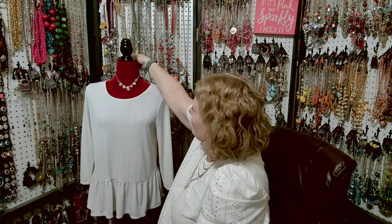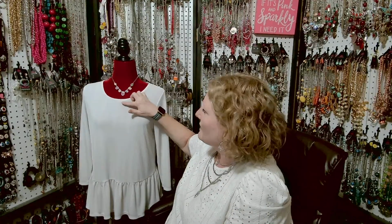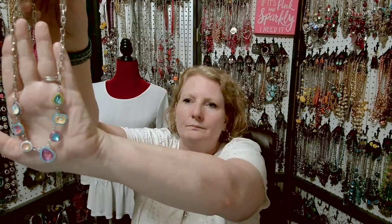This is the length. So it is sitting about 1/2 inch above that collar. With the 2-inch extension, it's going to sit down about here. So probably going to get just underneath that collar. This is Classy Character. It is in blue. This one is number 126.